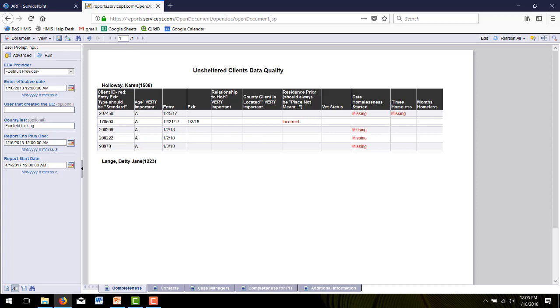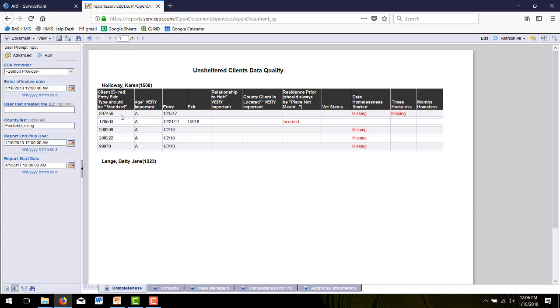So it's broken down by user so that there's somebody to contact about these clients. And if you ever see one where the cell is red in color, that means you forgot to make the entry exit type standard. And that really matters, because if you choose the wrong entry exit type, you won't get the assessment, and then you can't answer the date of birth field, and you can't answer the county field, and you can't answer the relationship to household field. So you're going to have a lot of missings if that doesn't get done right.